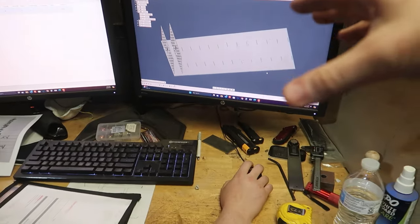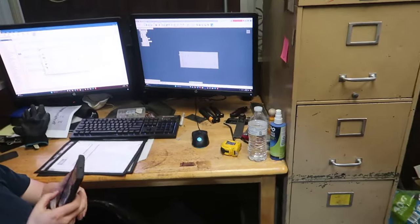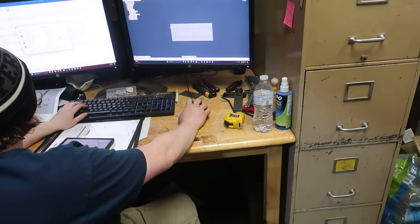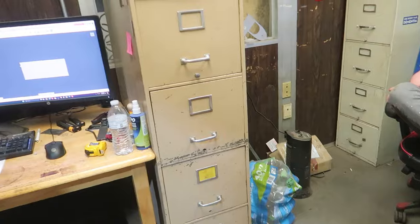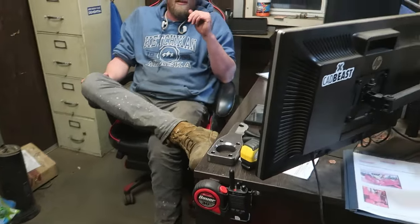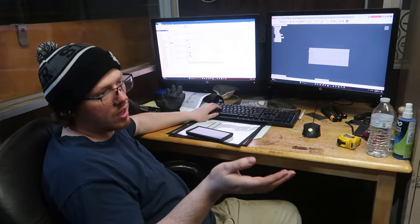So then you take the DXF files and that goes over to that laser over there and does all the magic. So this file right here is going to go to the laser cutter — how long does that typically take to cut something like this? It's about an hour and a half to cut all that... well, maybe not quite that long. So you've got 14 plates — you can do the math right here. With loaded material it's about 25 minutes, because the big plate we already cut out was like five minutes.